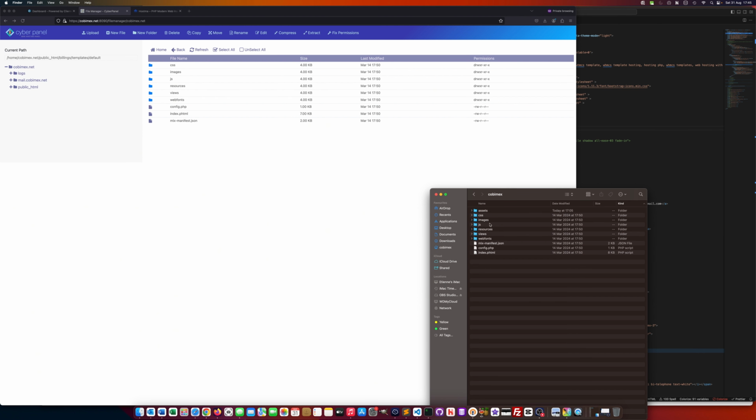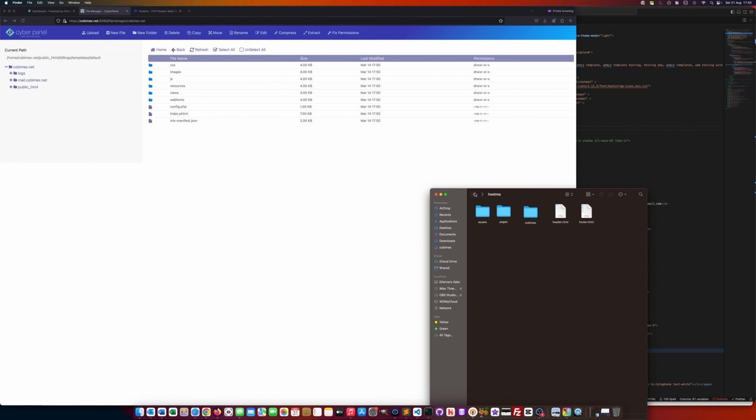So we have the existing template folder plus the assets folder. Okay, so everything is fine now. You can see that when our page loads, it needs to come from our root, which is Kobimex, then assets.